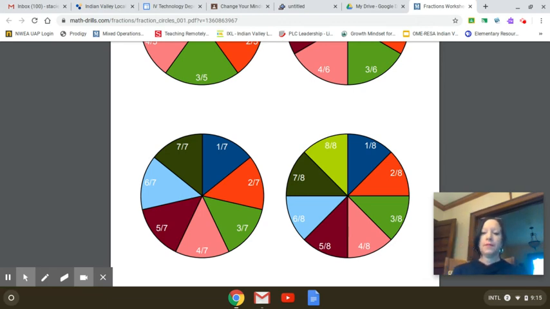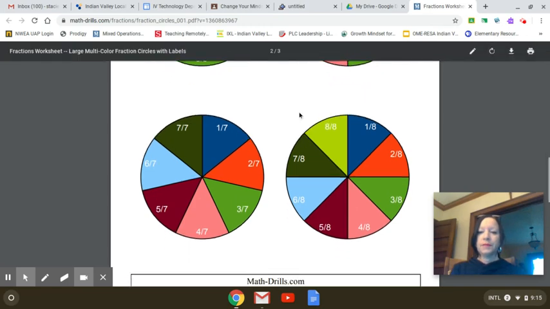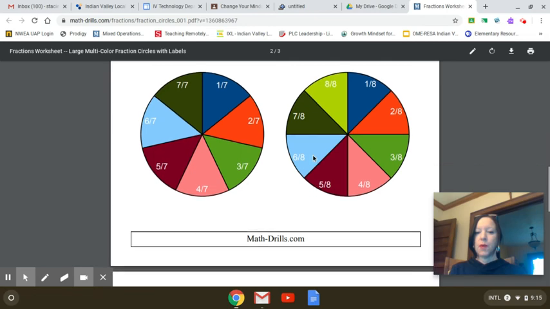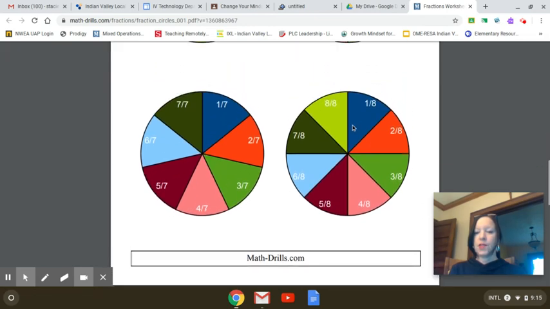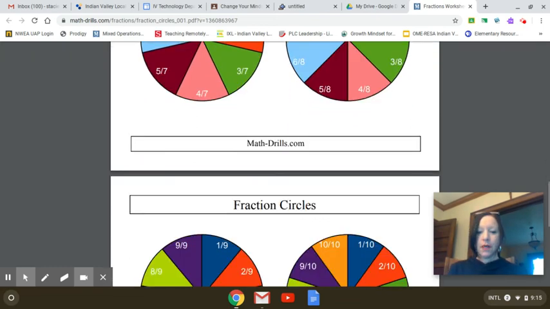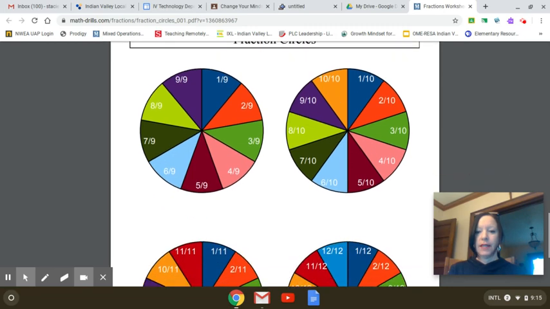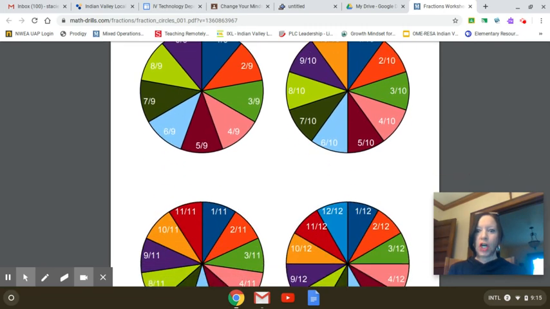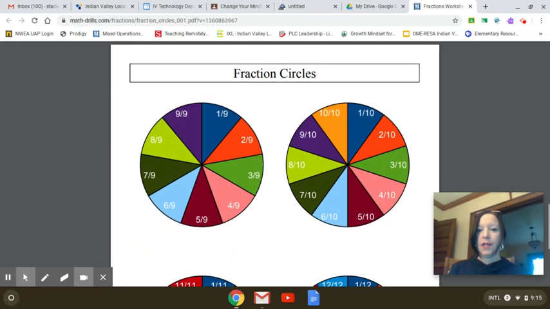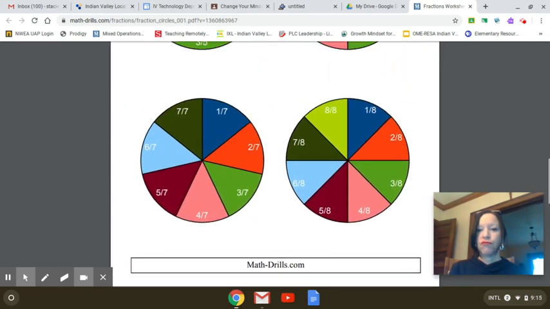So here's your seventh. And then eighths. Eighths makes it a little bit smaller. So if this was a pizza or a pie, and you took just one section out, you're taking 1 of 8 pieces total. All right, look, it goes up to 9, 10, 11, 12, gets into craziness. We don't have to go that high, but I just wanted you to see how to partition a circle.